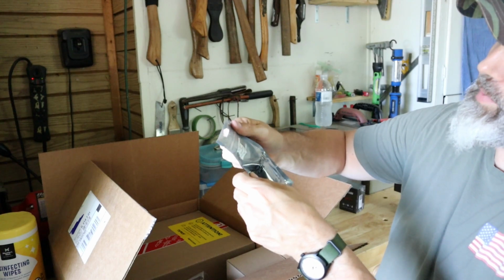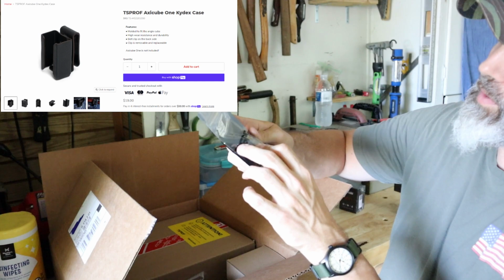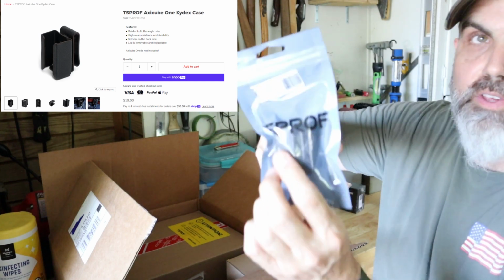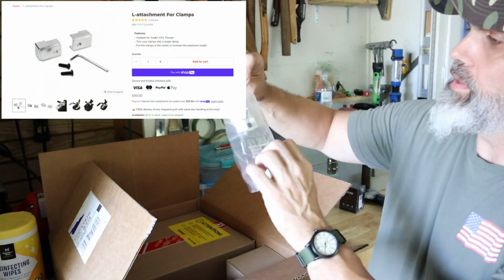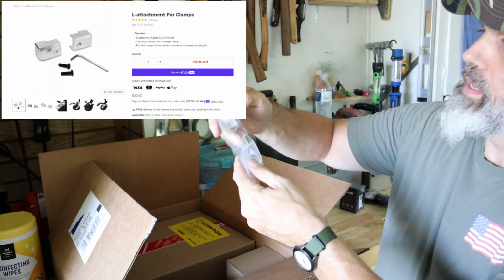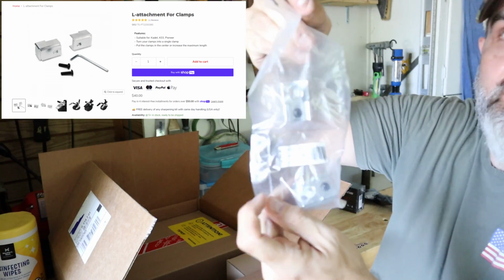And this right here, I'm not sure. Oh, AxaCube case. So this looks like a Kydex case for the AxaCube to go inside of. That is fancy. We have a couple of things here. This looks like an L attachment. TSPROF L attachment.